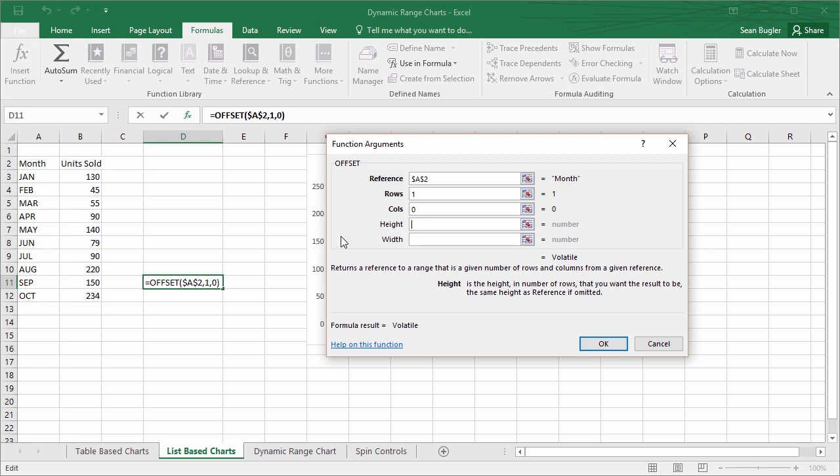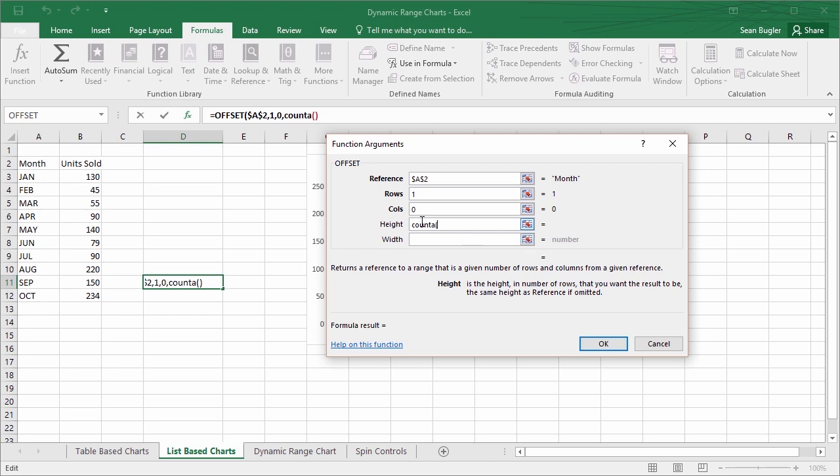Just like last time, we're going to need to accommodate the height, indicating how many cells should be selected. Of course, we're not going to know exactly how many cells are in there at any given moment, so we'll need to create a dynamic updating function that allows us to count how many cells are currently active. Do you remember which one we used? It's not count, because that's for numerical fields only. No, when you're talking about counting cells with numbers or words in them together, you'll need to use the COUNTA function, indicating count all cells that have values.